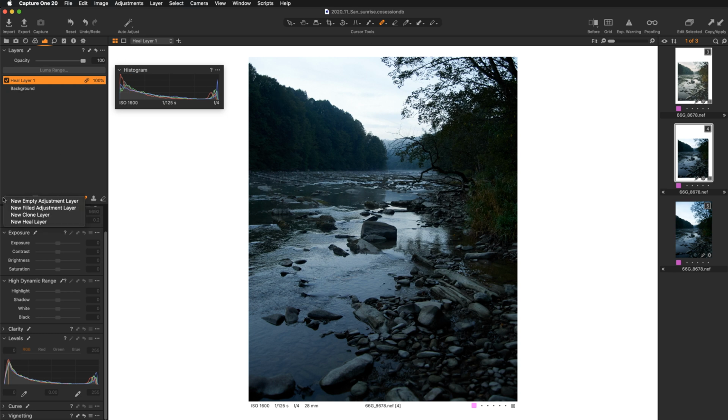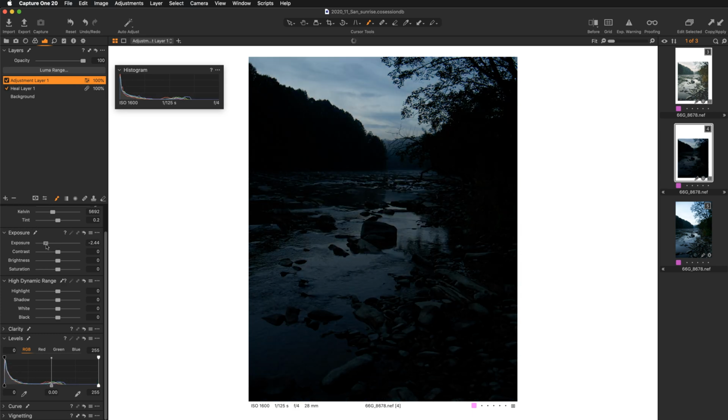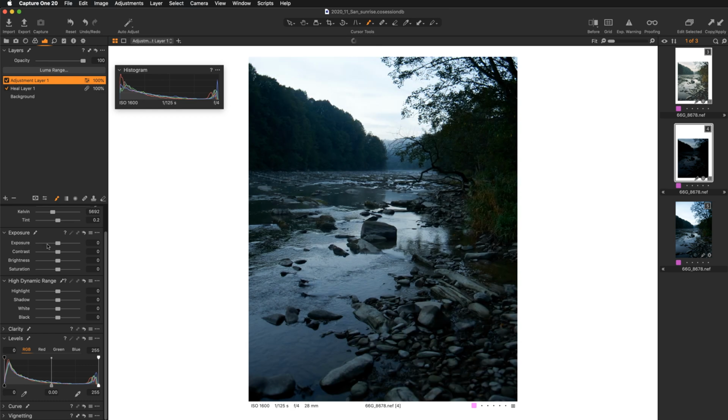So if we just create another fill adjustment layer, and if I go down with the exposure, you can see that in fact we have plenty of beautiful, very soft detail, those morning clouds, and they are not visible when we have our exposure at 0. So I'm going to create a Luma mask and target that area. Let's just rename our layer so we will see what we are doing here. I'm going to call it Sky Luminosity.